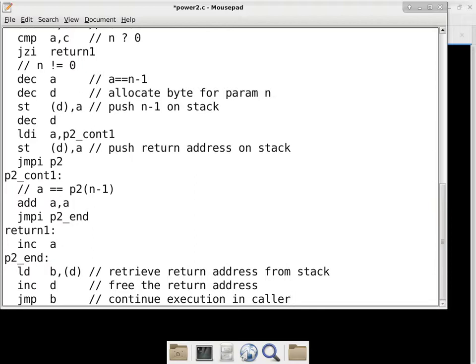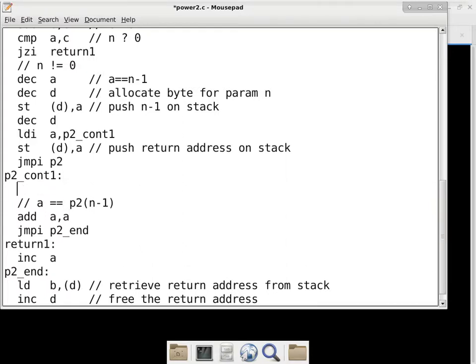Oh no. Okay, so let me point out what the problem is, and then we'll all think about the actual effect of this problem. The problem is when I continue execution over here, I have no use of the parameter that I pushed on the stack earlier. This parameter is no longer useful to me anymore. But the stack still has it. In other words, the stack pointer is pointing to n-1 at this point. Is that okay?